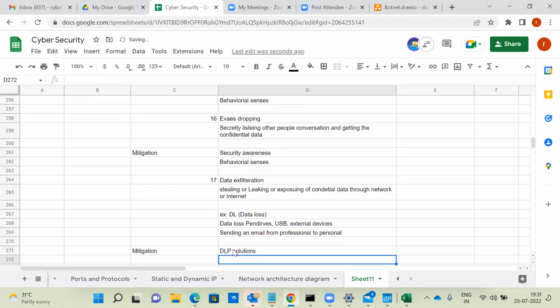And also we have to block all the ports. For example, whatever file transfer related protocols like SFTP, FTP, if they are trying to copy, in that scenario we have to block. And email from professional to personal email, we have to block. All these things we have to implement as part of DLP solutions. So the main thing is that the DLP solutions must be implemented in such a way that we can take care of the stealing of the data. That is one of the very important things we have to implement related to data exfiltration.